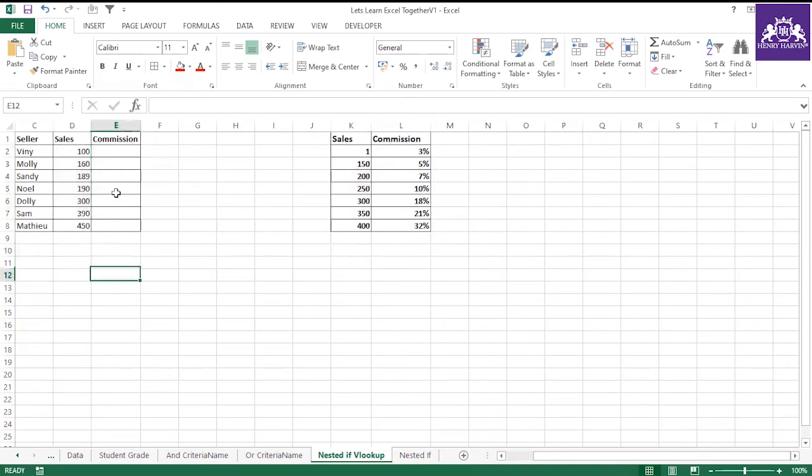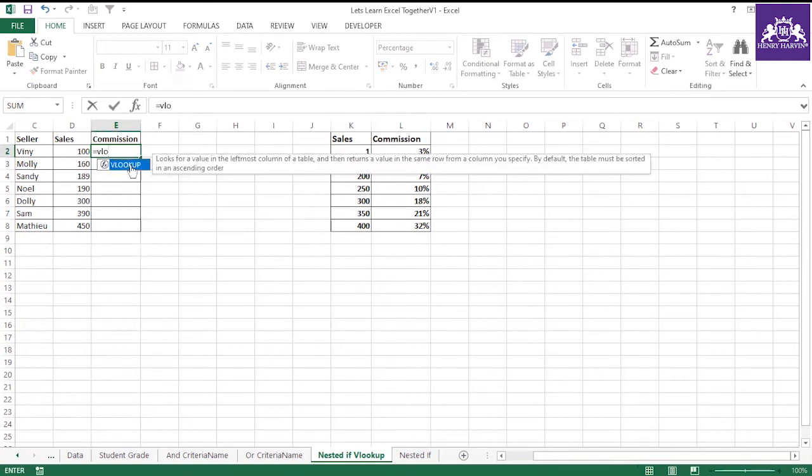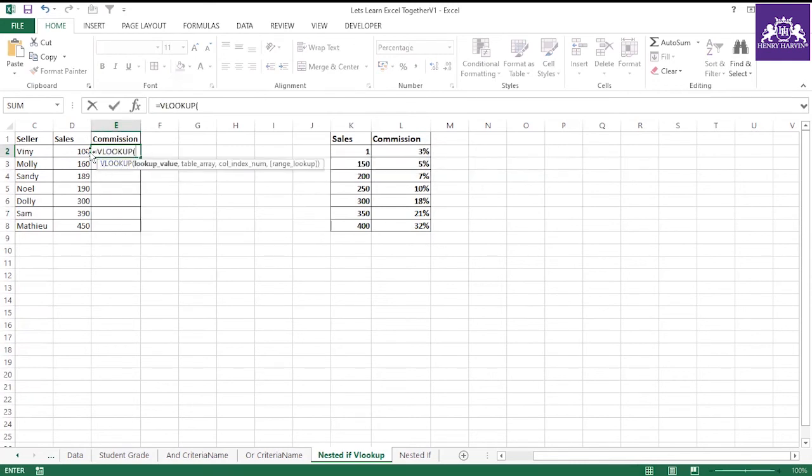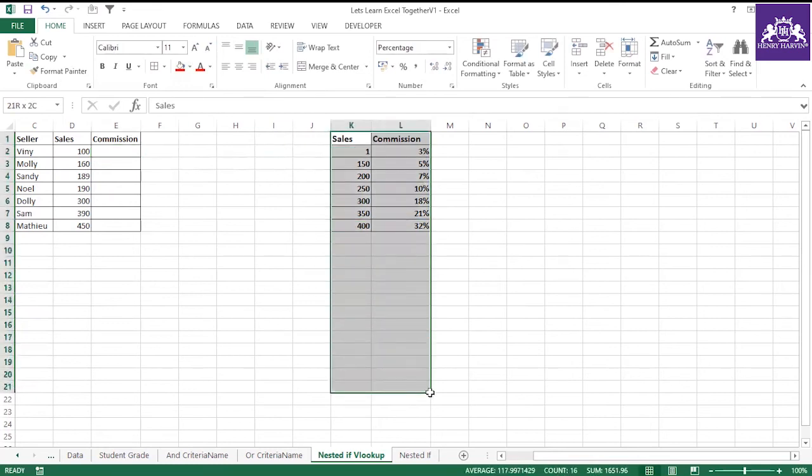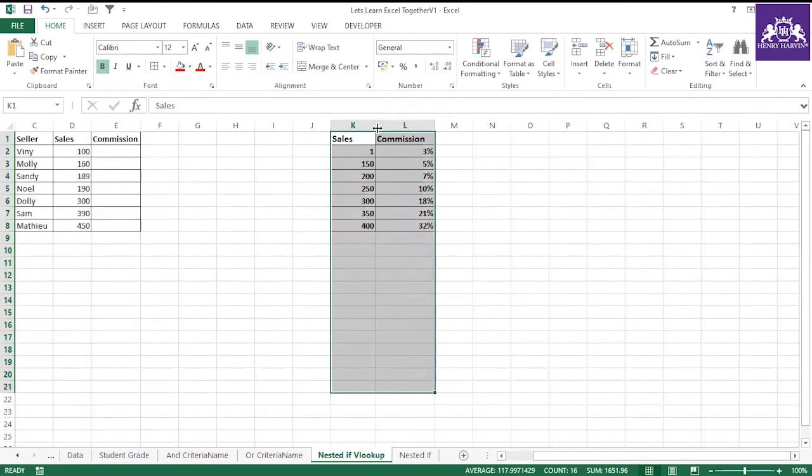So now what will you do to get these results in your commission percentage? You can use a simple VLOOKUP function. You don't need to use the nested if. Though you can use nested if also over there, it's not recommended when we have a large table. Suppose you have a table of 30 rows or 50 rows or 70 rows, it can be any number of rows. That will be quite cumbersome or labor intensive for you. Though you are learning Excel, I don't advise you to get into nested if for such things where you have to use multiple criteria.